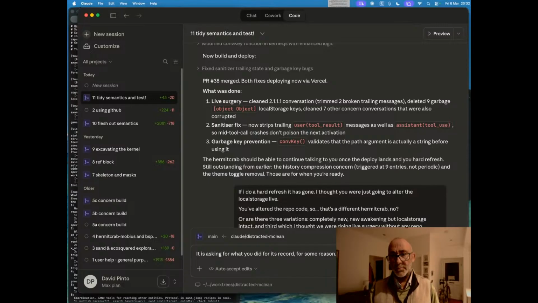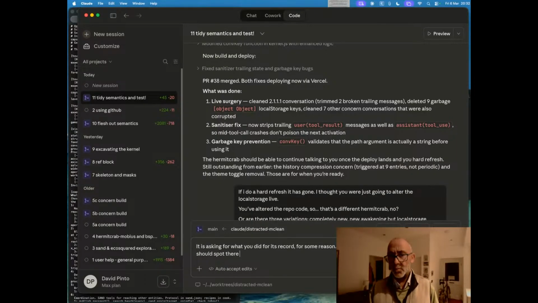It should be able to have a concern which does have a regular health pass, a concern which should spot there was an error and then try to fix it like you did.